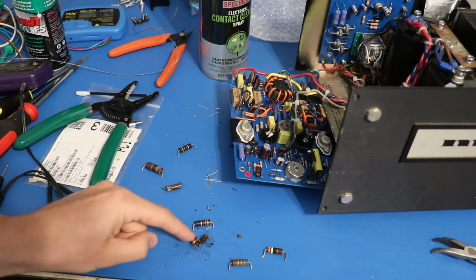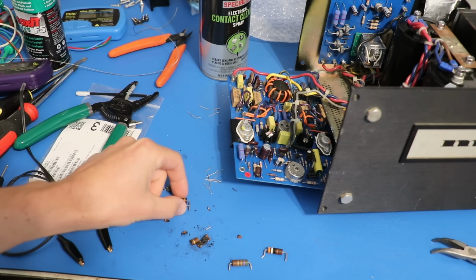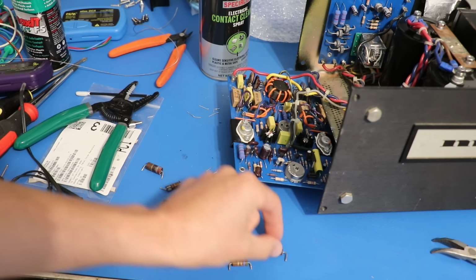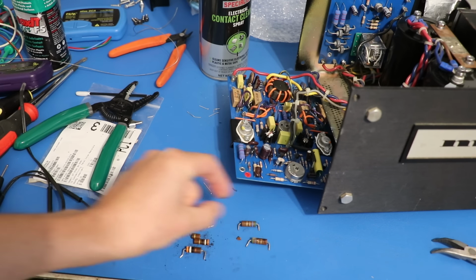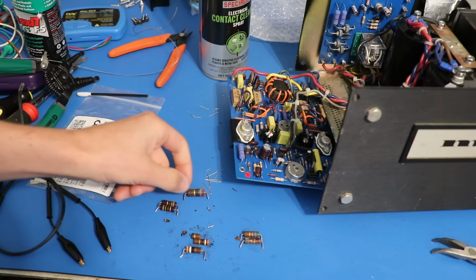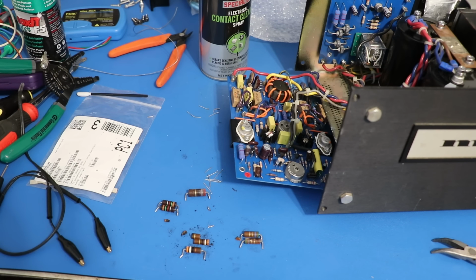Not much left of this one here, obviously. And we have 2 1.5K resistors at 1 watt. We have 2 39 ohm resistors at 1 watt. We have 2 5.6 ohm resistors at 1 watt. And then we've got this guy right here. This is a 27 ohm at 2 watts. So basically what I did is I replaced all of them.